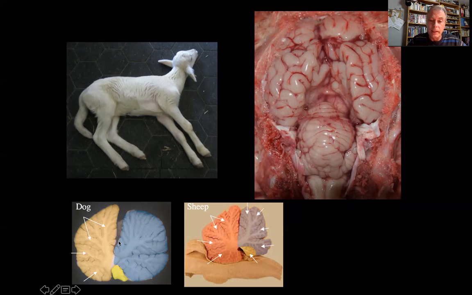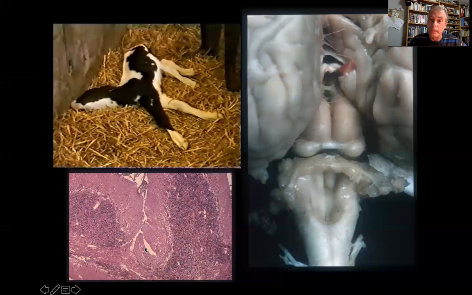Right? Compare the cerebellum of a sheep with the cerebellum of a dog. This is a mid-plane section through the vermis. As you see, this is the rostral lobe, and here the rostral lobe seems to be bigger than in the dog. However, the caudal lobe seems to be smaller in the sheep than in the dog. Again, another case. Okay, opisthotonus, increased muscle tone in the forelimbs, increased muscle tone in the hind limbs, but flexed hip. In this case, it was an abiotrophy of the cerebellum, and very few Purkinje cells were able to work.